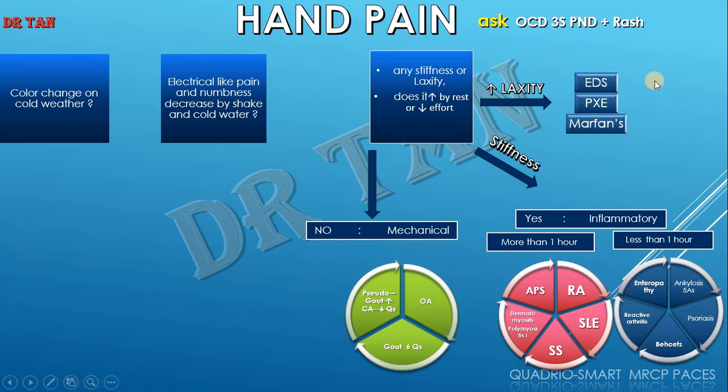Then I will go to laxity, and I will continue as we will discuss in separate cases. And when I have stiffness, I will ask about the stiffness and the red circle and the blue circle. Whenever I catch systemic lupus, I will confirm whether it is systemic lupus or drug-induced lupus. If I find it is drug-induced, I will go ahead and proceed. Systemic lupus, I will proceed. Whenever I find one of these positive, I will never stop. I will continue to exclude mixed connective tissue disease.